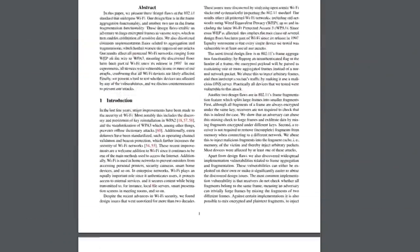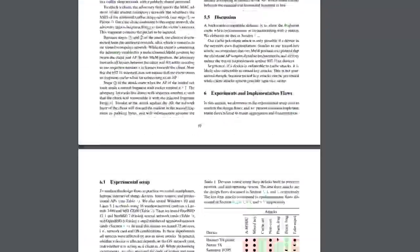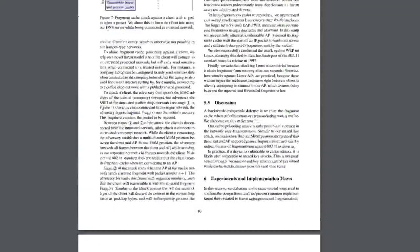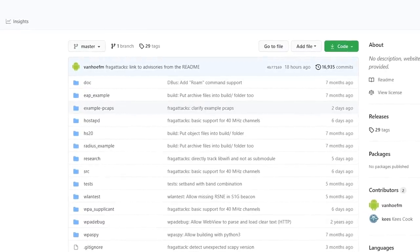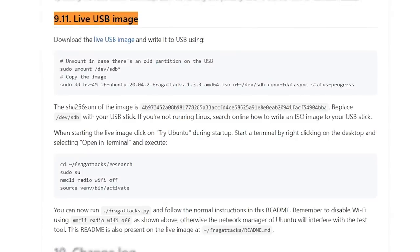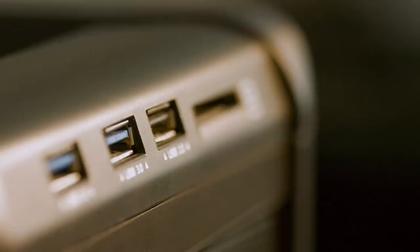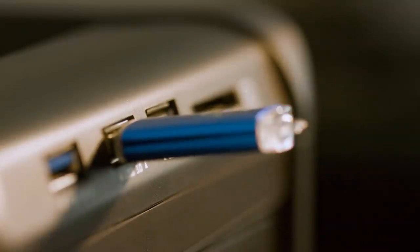His research paper is already public, which explains these flaws in magnificent detail. If you happen to be a wifi hacking genius, you could always go develop your own tools — though it's probably extremely complicated. Mathy has also released a set of tools which help test clients and access points to see if they're vulnerable. There is a live USB version of these tools which comes with all the drivers and everything you need preinstalled — probably best to use that if you're interested, as whilst there is great documentation, the installation process looks a little involved.